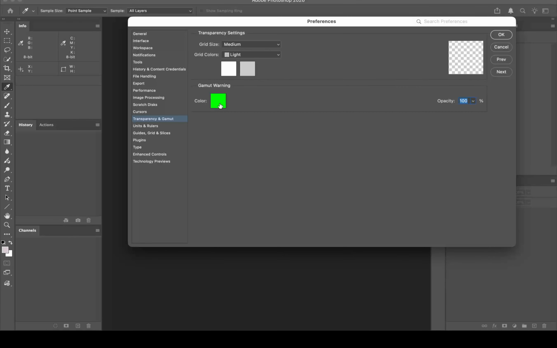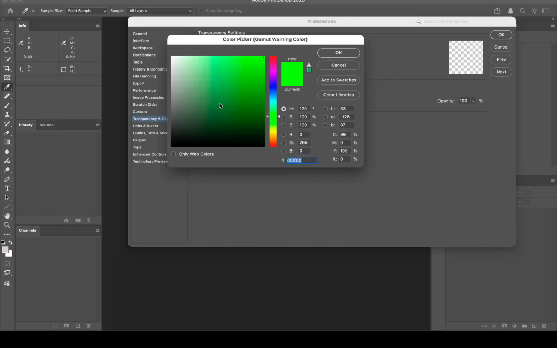So you can say to Photoshop, show me what my printer is not going to be able to print. And that is called gamut. So the difference in the gamut of your screen, which is large, and the gamut of a printer, which is smaller, that difference you want to have a way to say, well, so what am I going to lose? What's not going to get printed? That's what gamut warning is all about. But the default is middle gray. Nobody can spot middle gray on an image, so you want to change this.